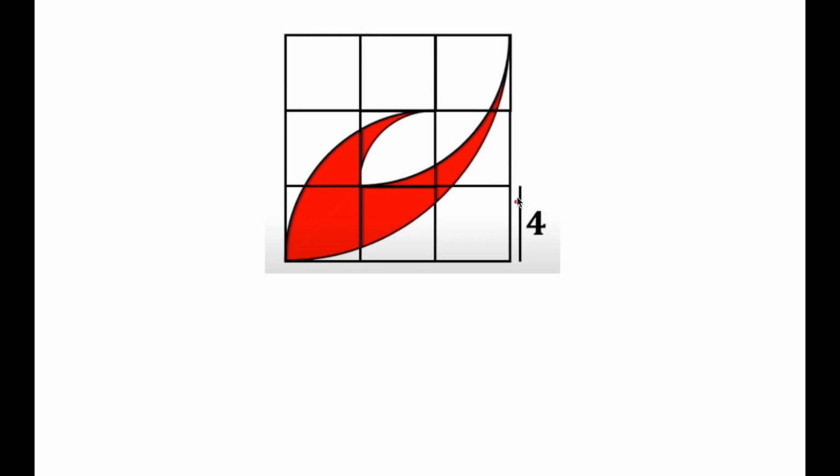So we are given that the side length of one square is 4, meaning the area is going to be 4 times 4, which is 16. So both of the areas of these squares is 16. Now we have half a square, like I said, and if the area of the whole square is 16, then half a square is going to be 8.